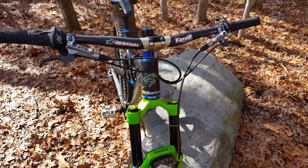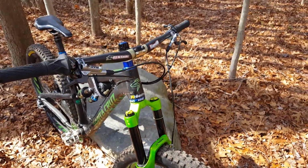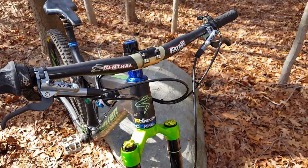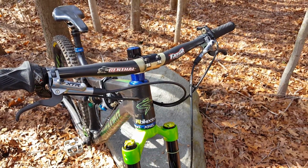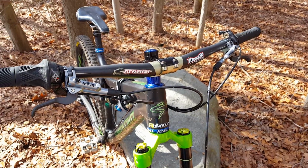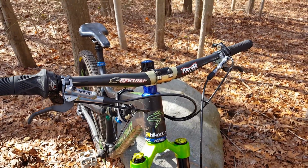Anyway, where was I? So the braking is a little less. It's not what I prefer, but I've stuck with them for a few years now, and it just works. It works just fine. I'm doing a Renthal carbon fat bar, so that's a 780 bar.